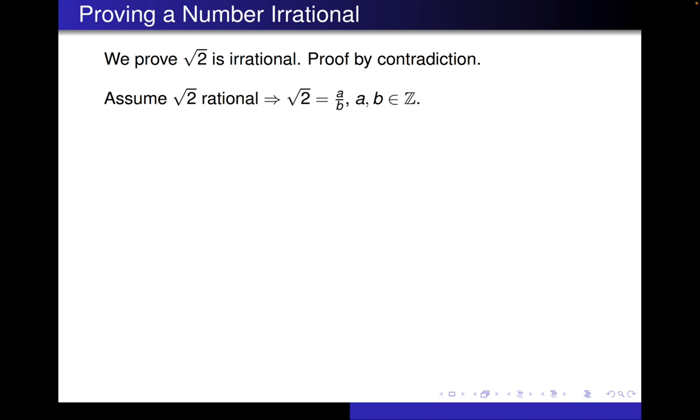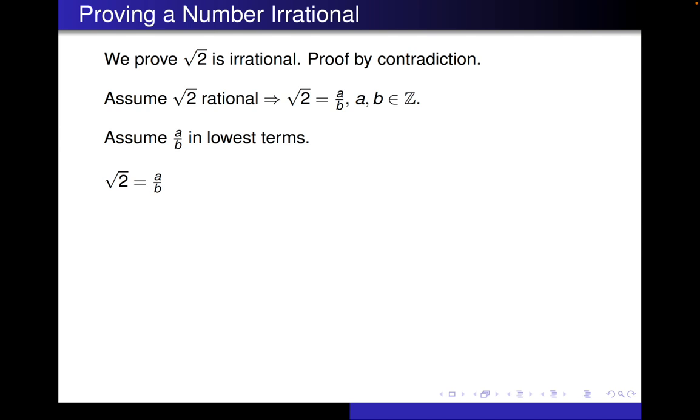So rational means that the square root of 2 is equal to a over b, where a and b are integers, b is not equal to 0, and all that good stuff, right? And also, for the sake of this proof, we're going to assume that our fraction a over b is in lowest terms. In other words, we've canceled out everything we can so that the only common factors between a and b are 1 or negative 1. All right, so let's go ahead and wander. So we're going to start with square root of 2 equals a over b.